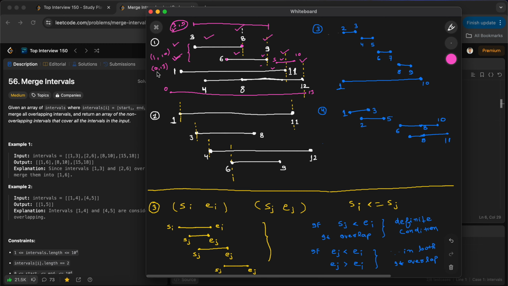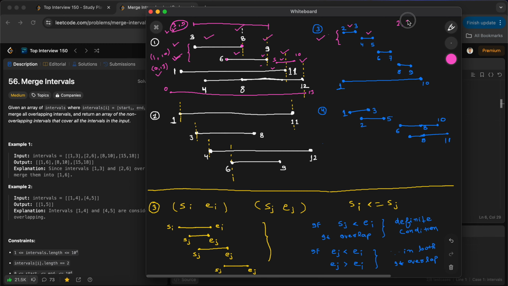Why? Because this 0 to 13 and 3 to 9 are also overlapping, so that will be missing in our result, so the result will not be correct. In the third example also we can see this type of case. By comparing these two, we can't make sure what the actual intervals are, or what should be the interval in our result.